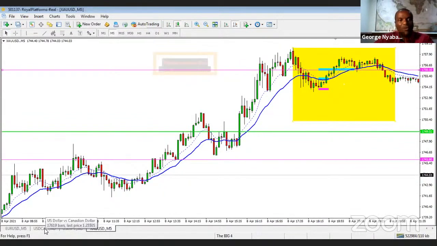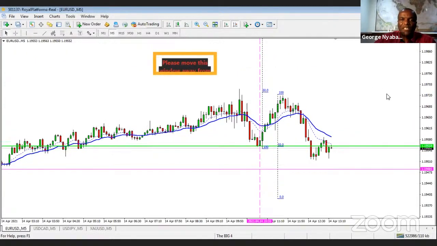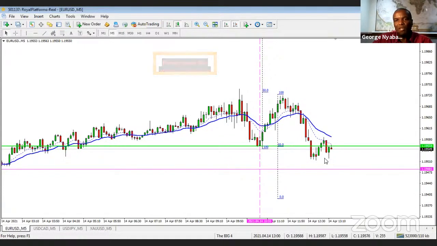The other one I want to have a quick look at for you is the euro dollar. Okay, just in terms of what's happening currently on the euro, in terms of what you need to look out for if you want to stay in the market. At this stage, I'm expecting this whole pattern here. It's a lower high, a lower low, a double bottom. But I'm calling this because of how close it is. The whole setup is a double bottom.